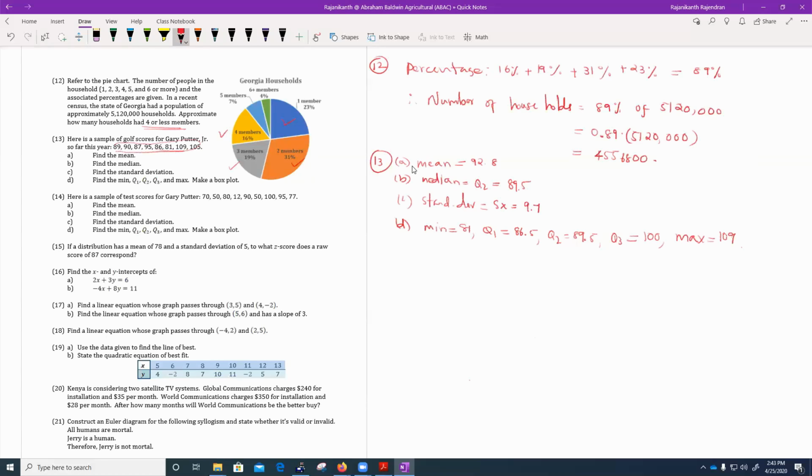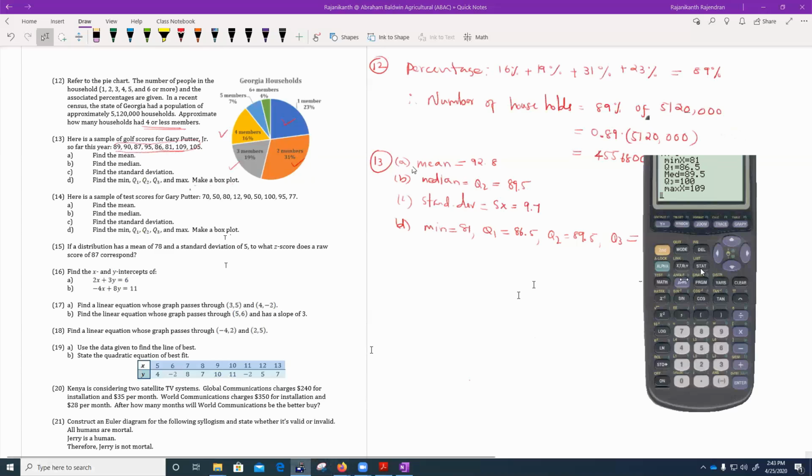Once we have the five number summary, then we should be able to draw the box plot. They are asking us to draw a box plot, but anyway, I'm going to use the calculator to draw it. We have already entered all the data values into the calculator. The only thing now is you have to set the window. My minimum value is 81, therefore I'm making it 70 to cover the minimum value. Then for the maximum value I'm putting 120, no problem, because my maximum value for this problem is 109. So this value will cover that. Let the scale be 10 here and leave the rest default. Now this is my window setup.